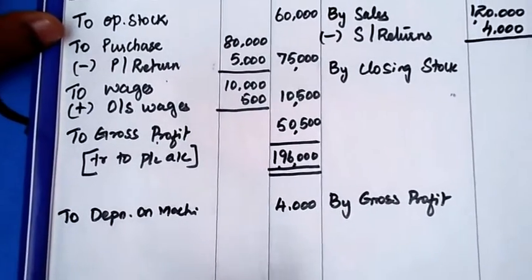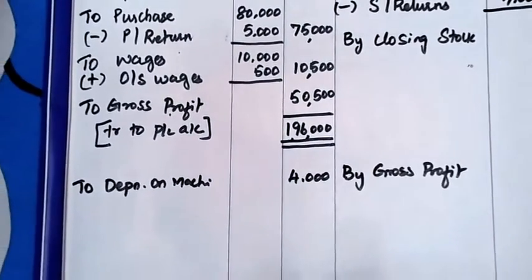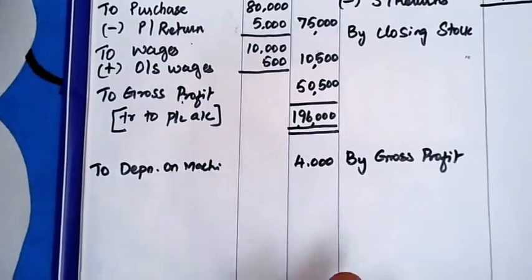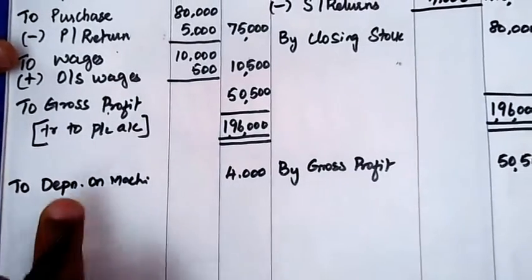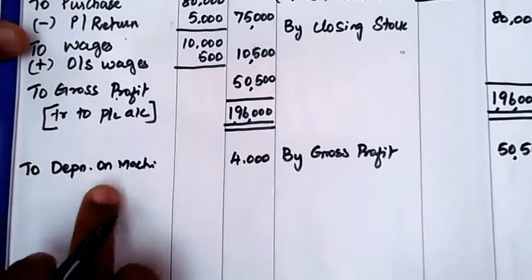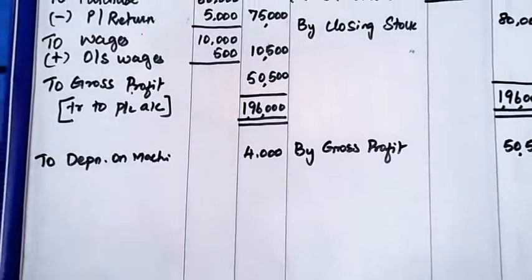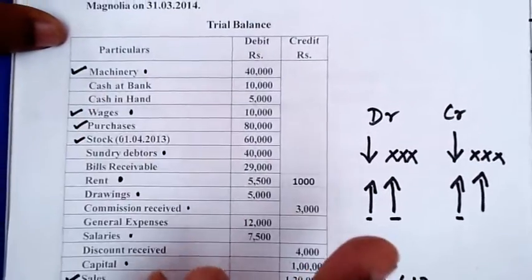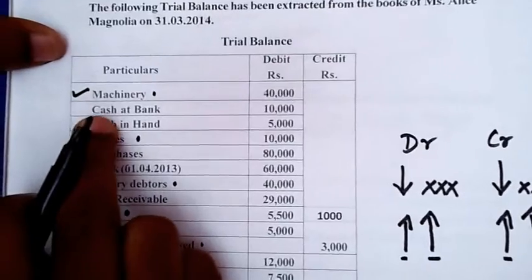Why we have entered this amount under debit side of profit and loss account? Because profit and loss account is just like a nominal account. You know the golden rules, no? What is the rule of nominal accounts? Debit all expenses and losses, credit all incomes and gain. So depreciation, it's a permanent loss, no? So you need to record under debit side of profit and loss account. Now see the problem. So now we have entered machinery under asset side, as well as the adjustment will be recorded in P&L account.